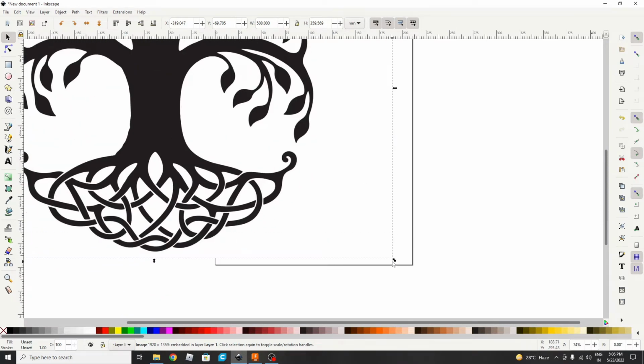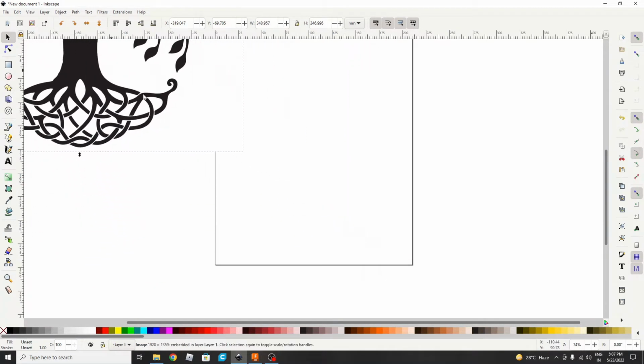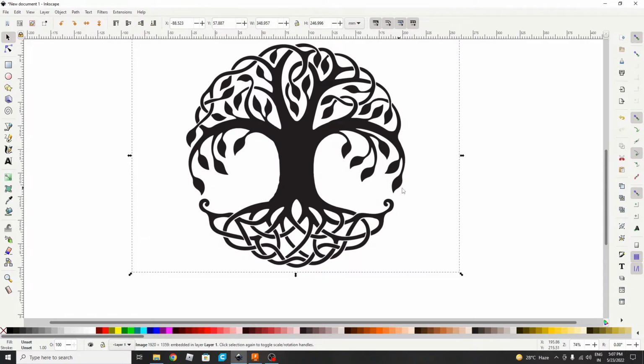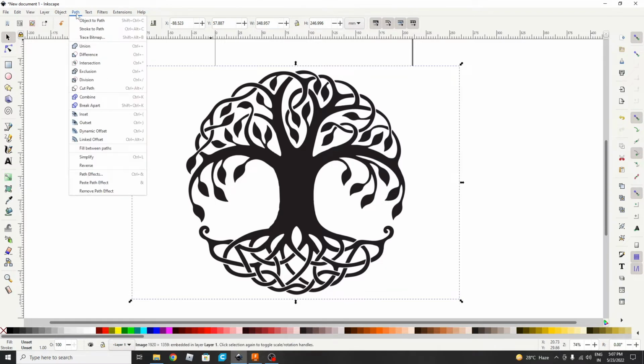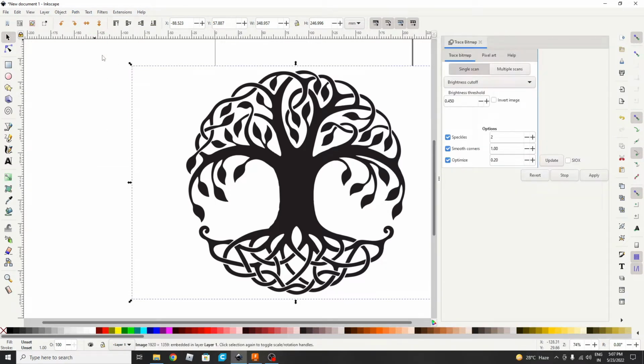Then we will reduce the size so that it can get fitted inside. So this is the image. To convert the image to the SVG file, what we will do is trace this image. For tracing this we will go to Path, then Trace Bitmap.